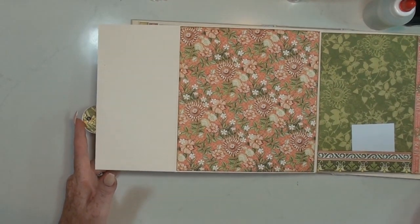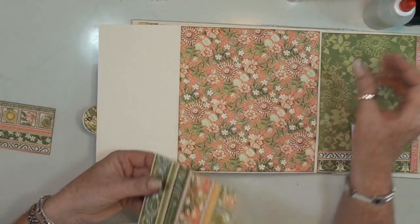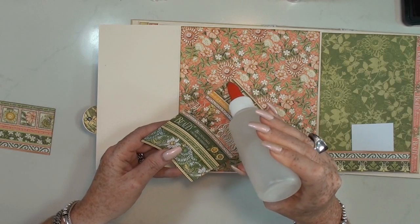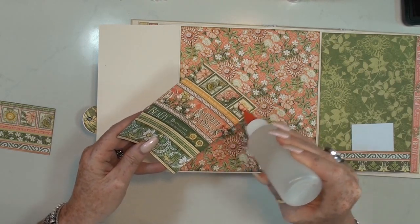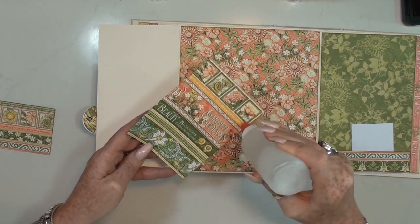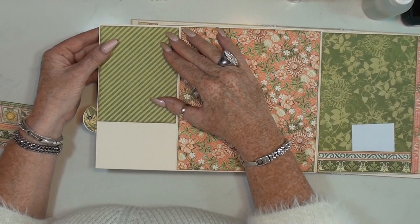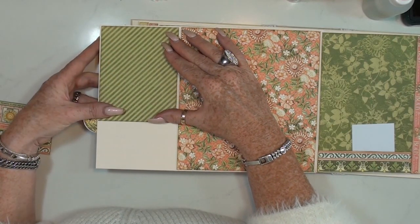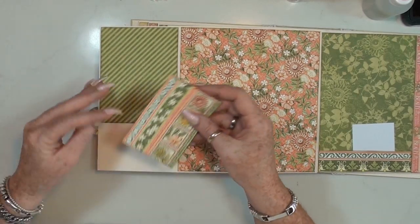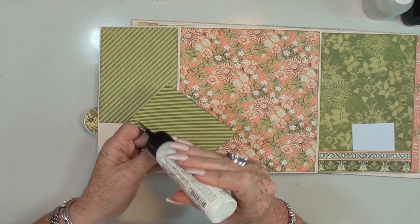Then the final is this piece, and we are going to first glue this piece on. Still had that page, that big 12 by 12 page with the strips. So I'm going to use this as a background, and we don't need it all the way down, because the other piece that I cut down is this, and we are going to use this as a pocket.